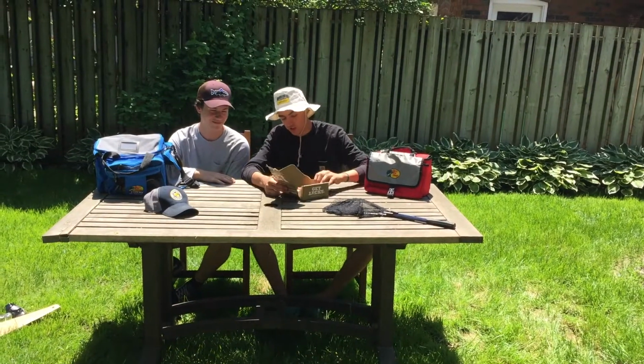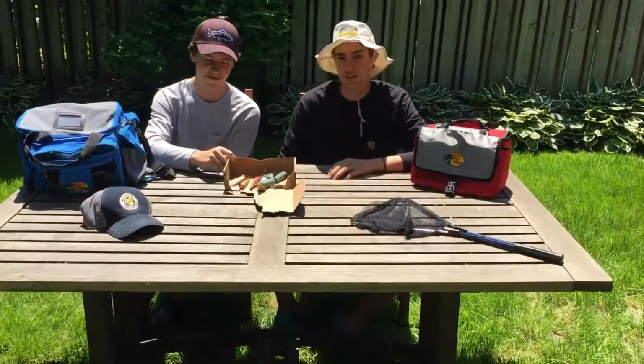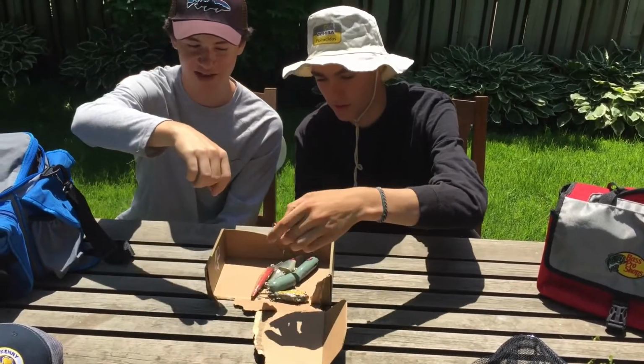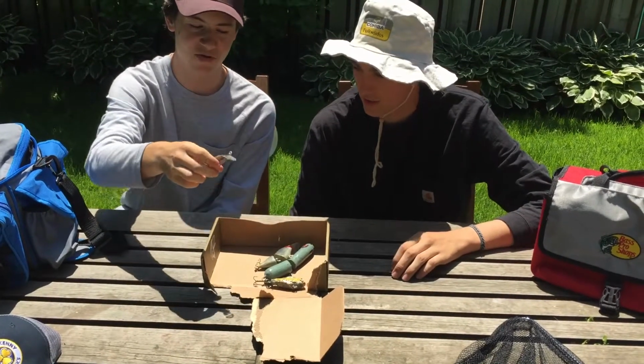Alright, so this is our June LTB, so let's get right into it. So we've been working with LTB lately, and they've actually featured some of our baits. So as you can see here, got a couple poppers. That's the sexy shad. This is the other one, that's just a classic color. That's gonna murder the fish this spring.